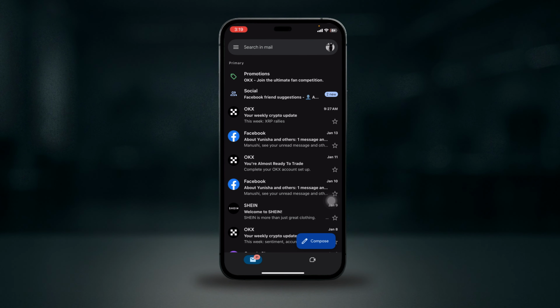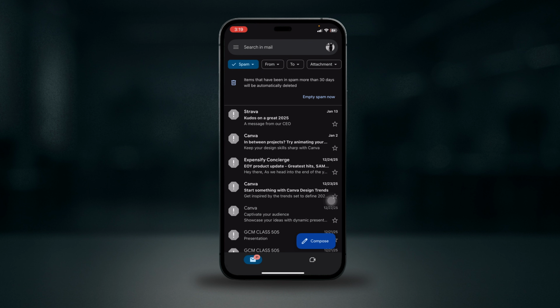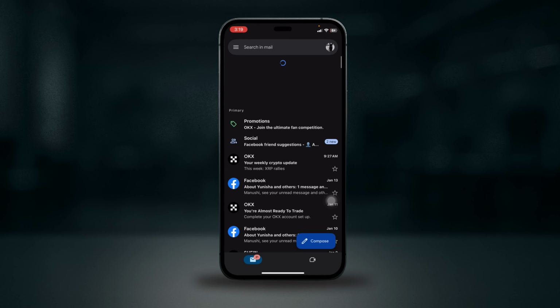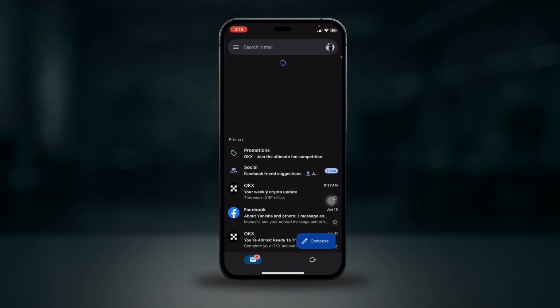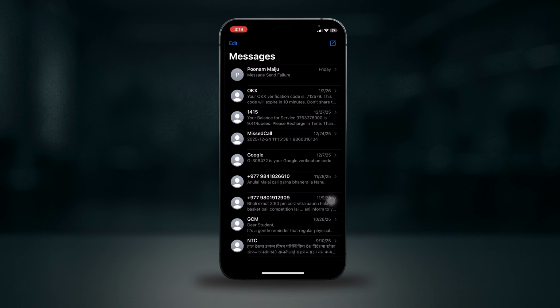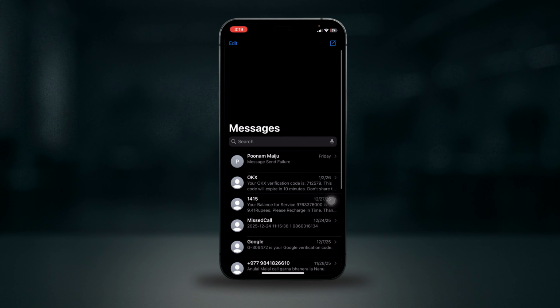In email, check for the instructions that were sent. If you don't see it there, check your spam or trash. Try to refresh your email by swiping it downwards from the screen, and if you have sent through your number, then check your SMS and also try to refresh it by swiping down from the screen.